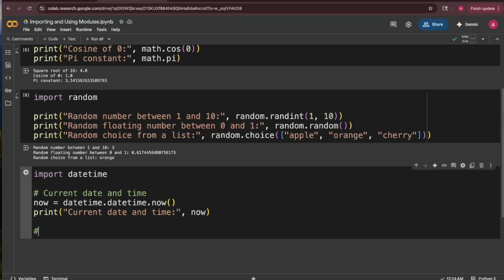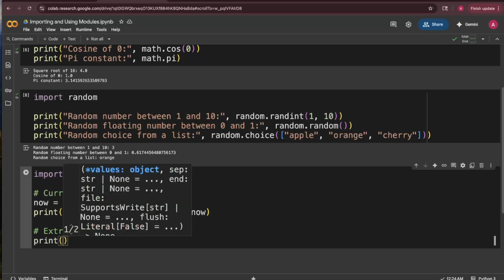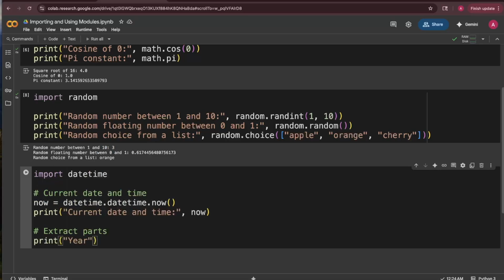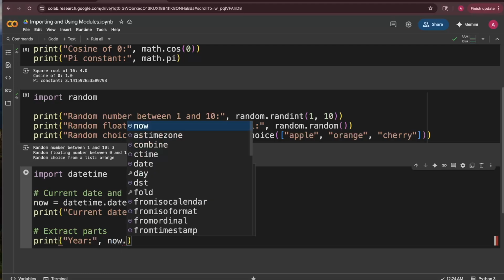Let's do another example, like extract parts. Print year, now.year.